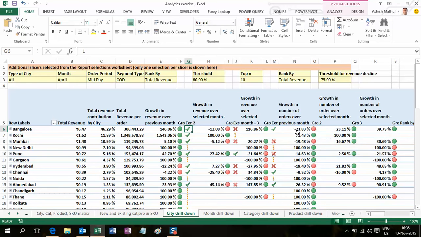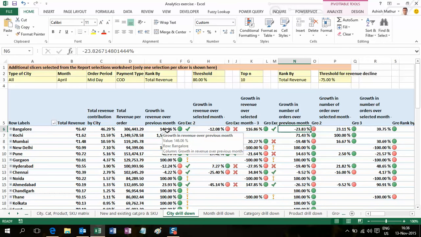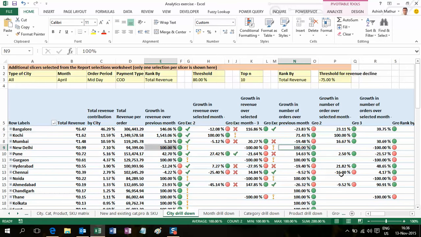So as you can see, in Bangalore, the orders registered a decline of 23.83% in April over March, but the revenue grew by 146.06%. Since this percentage is greater than this percentage over here, you'll see a green tick over there. You see a yellow exclamation because the growth over here is exactly the same for both.